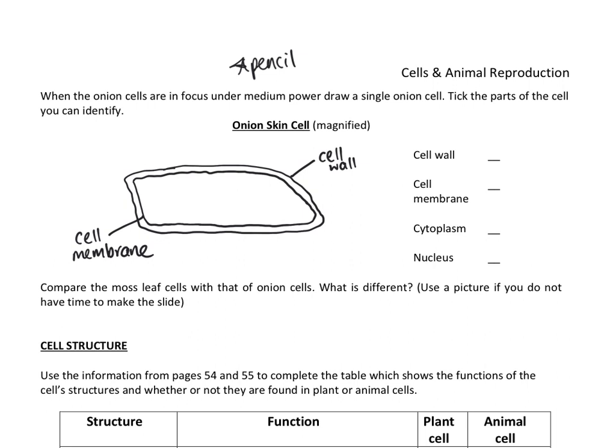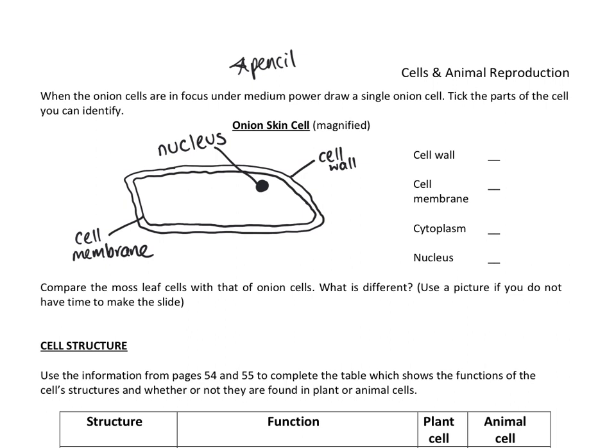Now, plant cells will also have what we call a vacuole, but it was difficult for us to see that, so we'll perhaps leave that out for now. But what was really clear in our image of our onion skin cells was that nucleus, that darker circle. It was stained orange from our iodine, but we'll just draw it as a dark circle. And that's what we call our nucleus. Be really careful about your spelling for this. We'll focus again on our spelling of these parts in a later lesson. But it's spelled N-U-C-L-E-U-S, nucleus. So try and get it right now and get in the habit of spelling these things correctly.